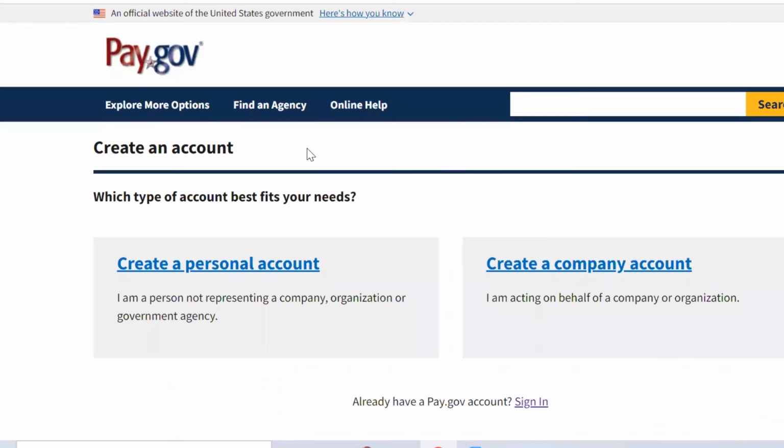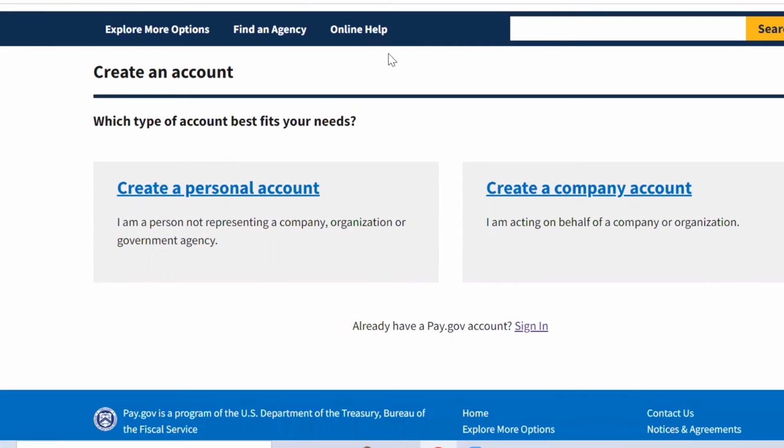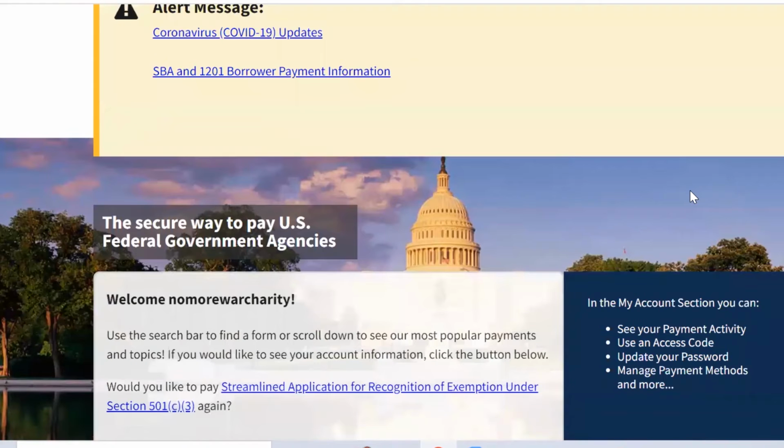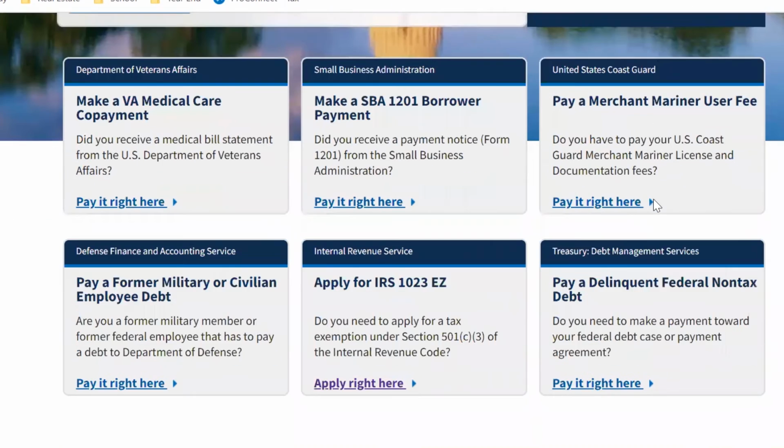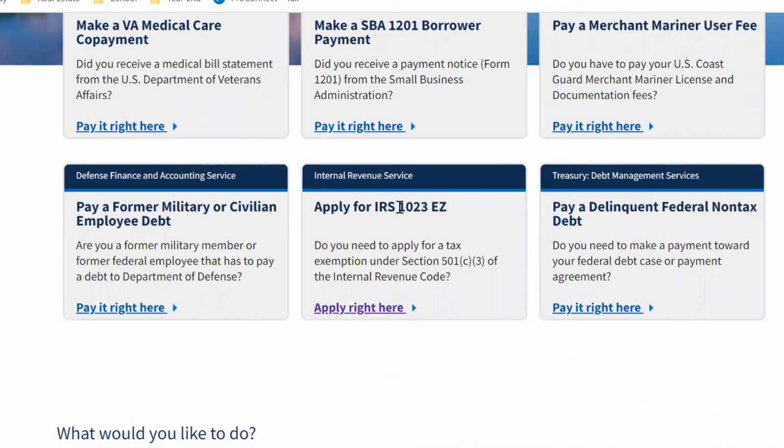Once you are on the pay.gov website, you need to create a personal account and sign in. Once you are signed in, you need to apply for IRS Form 1023 Easy. And it's right here. It just says apply.